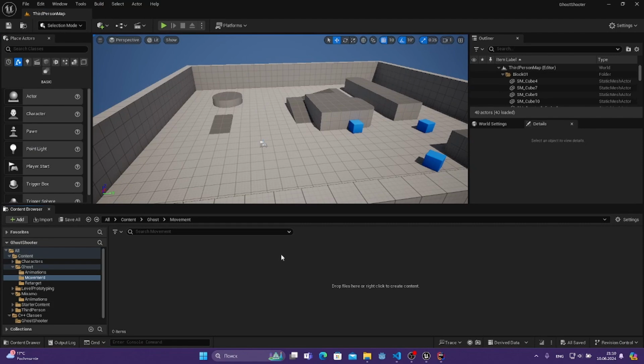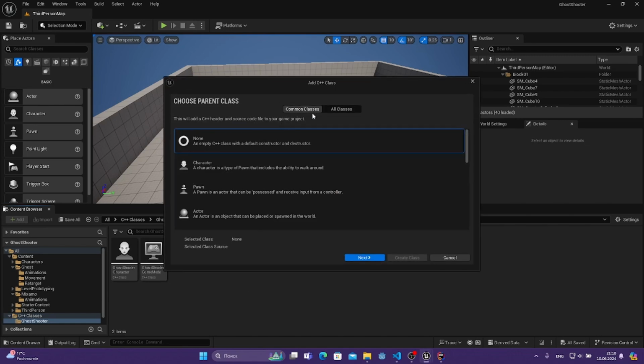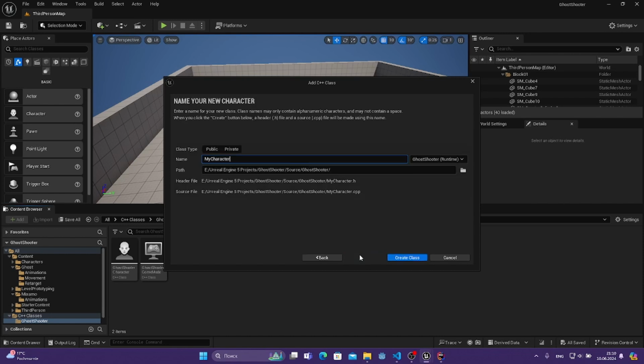Okay, so to do that with C++, let's go to the all C++ classes, ghost shooter, and let's create here our character. So the base class gonna be character, and let's name it ghost.